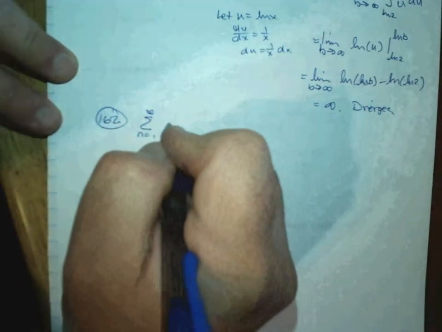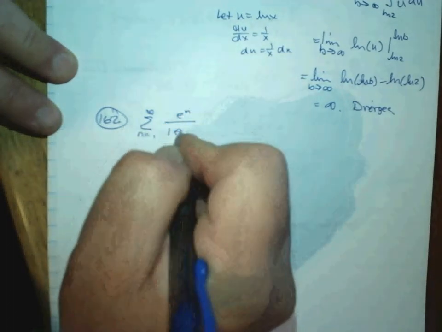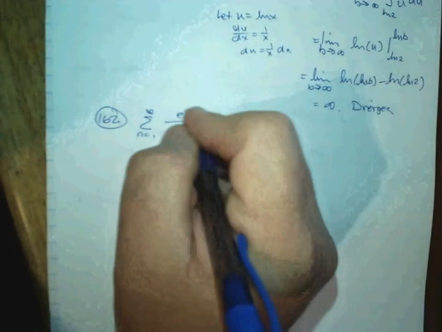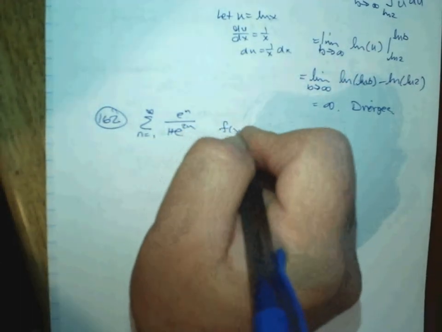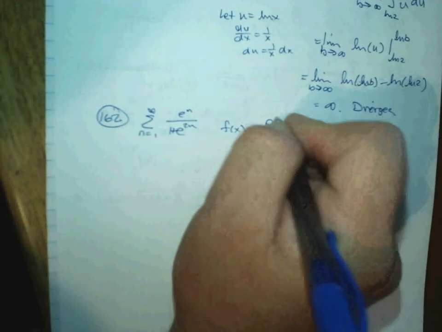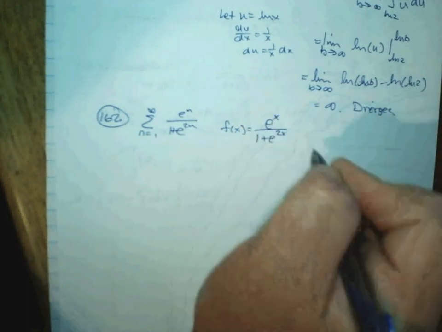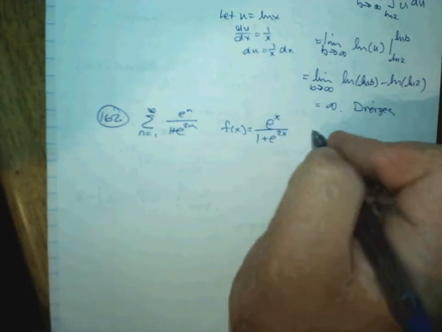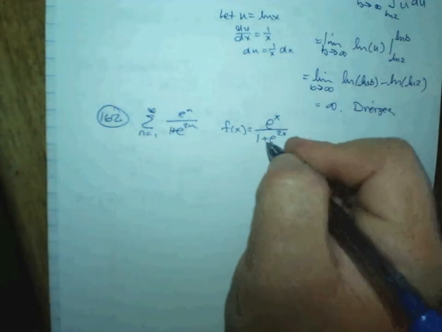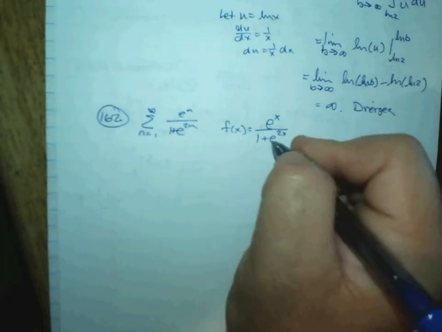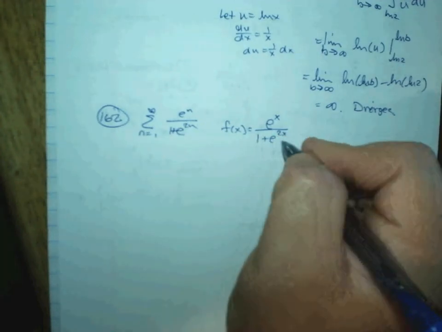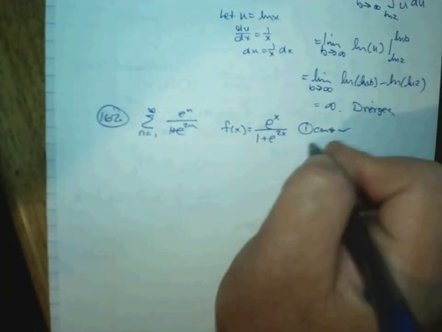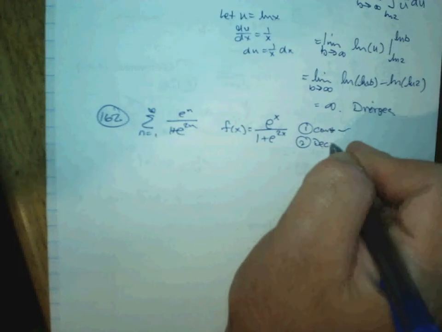All right, let's take a look at 162. Our infinite series has terms e to the n over 1 plus e to the 2n. These are positive, of course, so we represent this with e to the x over 1 plus e to the 2x. And we need to know, is this thing continuous? Sure, it's continuous because the exponential function is never 0, and certainly never -1, it's always positive, so we're not going to get division by 0 here.